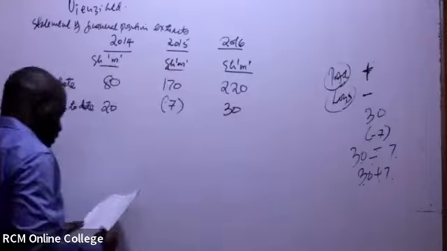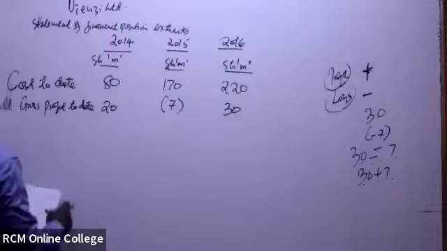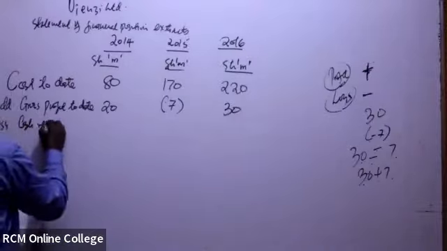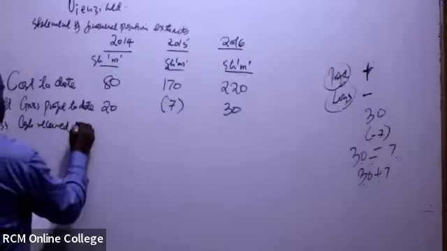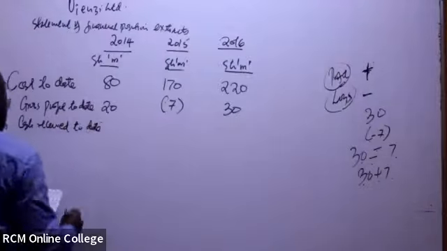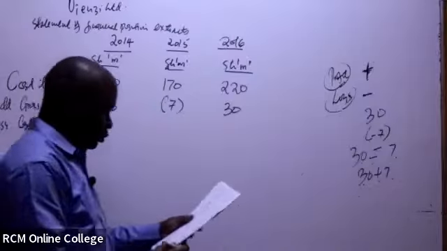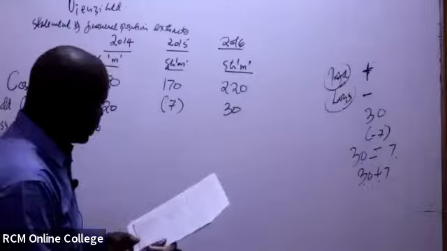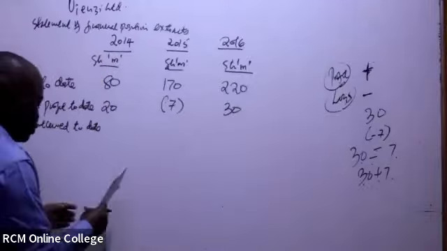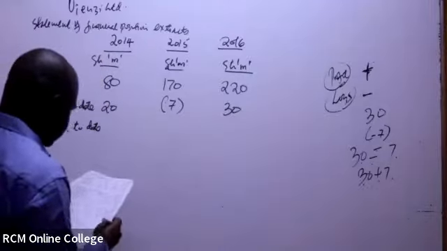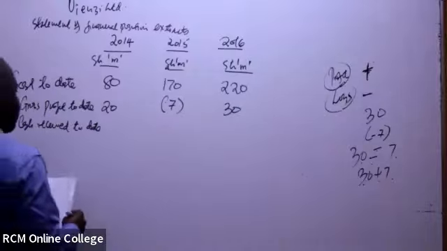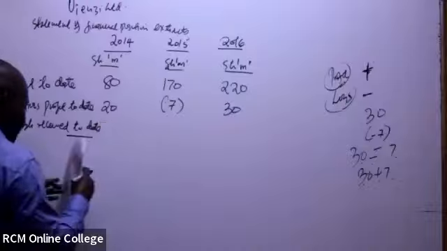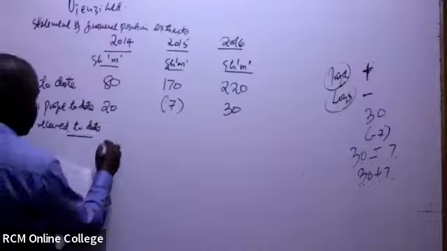Then cash received to debt. So you less the cash they have received to debt. This one, I think it is actually in the question. So we have cash received on the contract in the year. But now we want it to debt. So for this year, it will likely be 80.